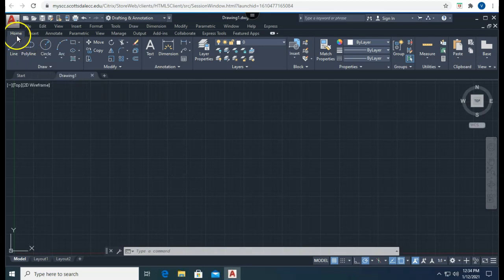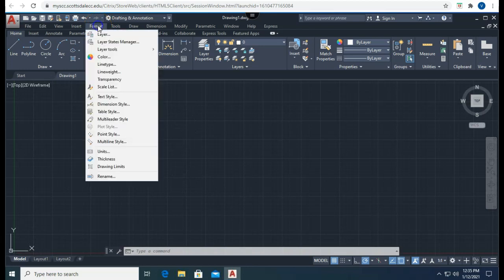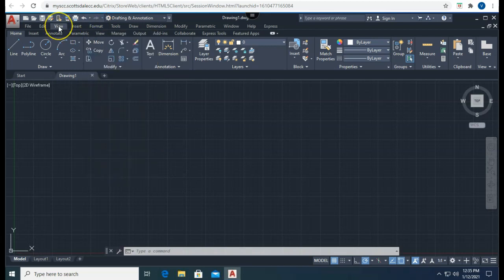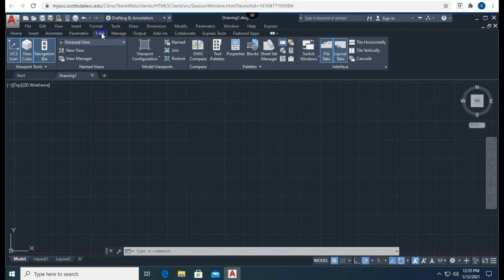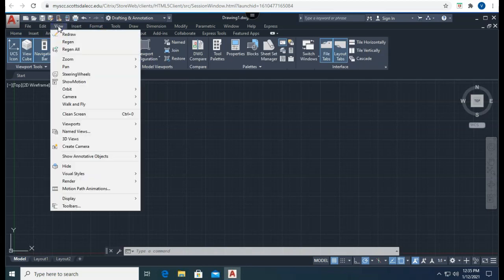In some of your assignments, it'll say go to the Home ribbon. So when you do that, you're going to look at this set of tabs up here. Now this, again, was the pull down menu. So sometimes I'll say in an email, go to the Format pull down menu. So you'll pick that and do whatever you need to do. Now, if you noticed, some repeat. There's a View in the pull down menu, and then there's a View in the ribbon. So I will specify either View pull down menu or View ribbon. Okay, so don't get confused with that.